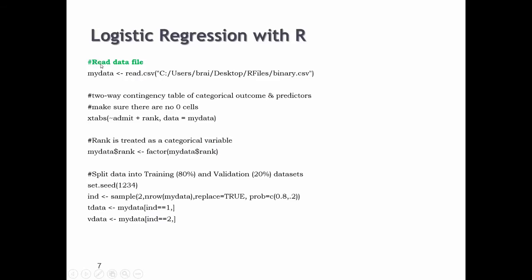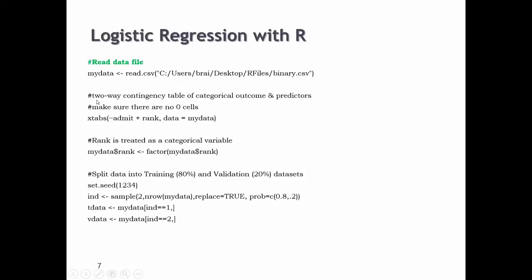For reading the file, I have showed you that you can import the data set. There's another way also you can read a file. You can use this command, but you have to specify where your file is. So you'll have to find the directory where your file is, and you have to put the file name, like binary.csv in this case, and you can read the file. So I'm going to show you all these steps.